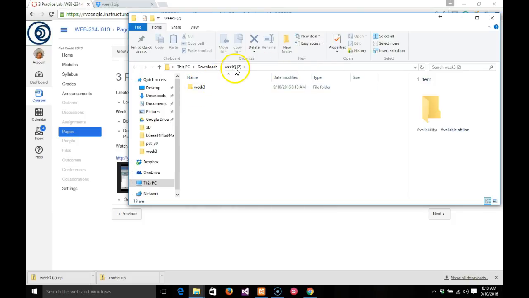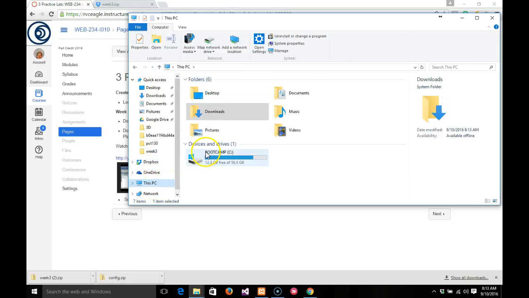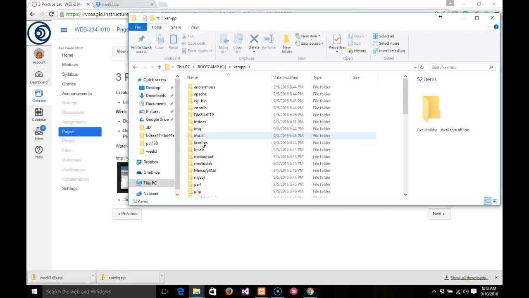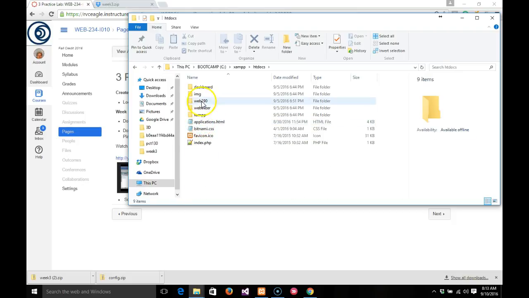Once it's extracted, notice it says week 3, and it has the 4 files that we'll need. So I copy that, move that into the labs, or the Web290 directory. So again, XAMPP, htdocs. There's my Web290 for my class labs and homework.